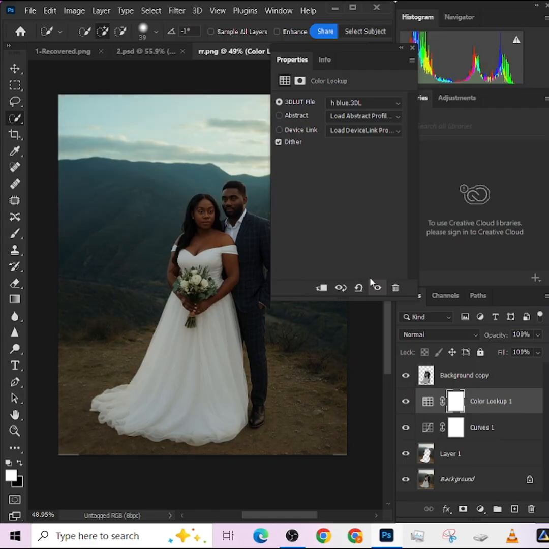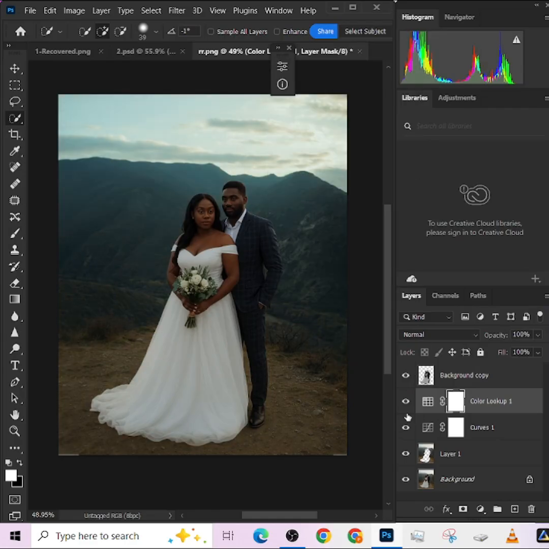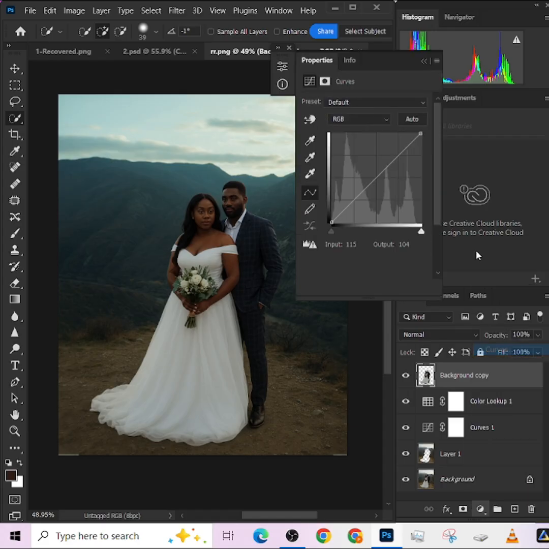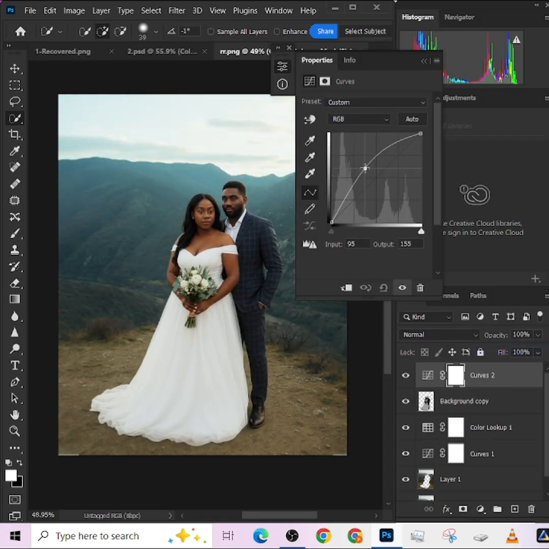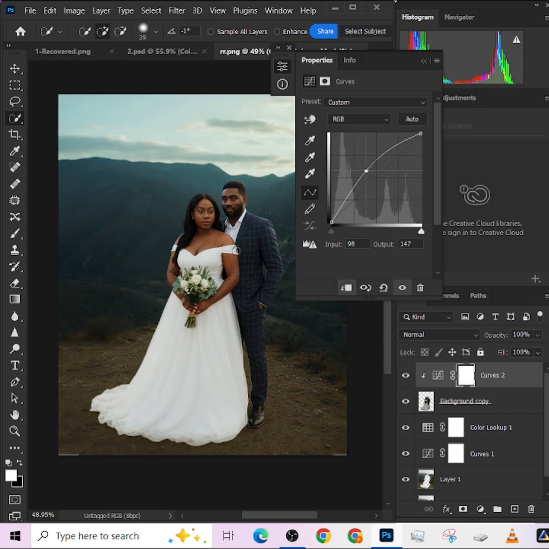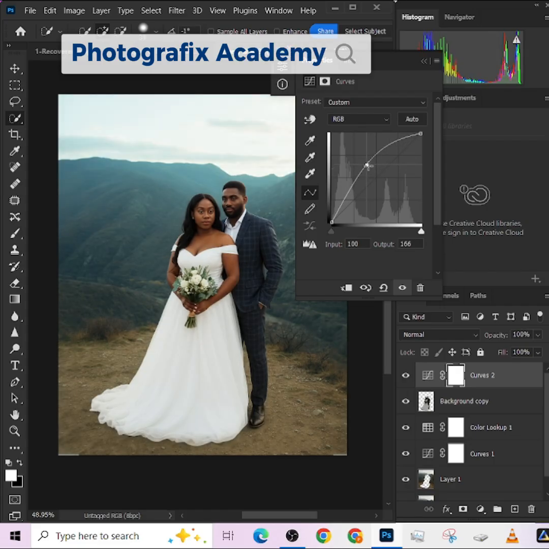Okay, H play, press enter. Beautiful. So I'm just going to look at the before. This is the after. So it's time to brighten up our objects. We'll just make our object a little brighter like this. And make sure that this is clipping to the object. Or rather, we can just leave it open like this.